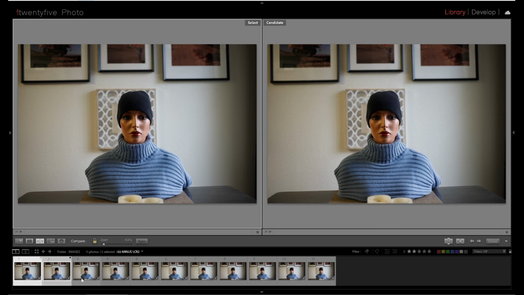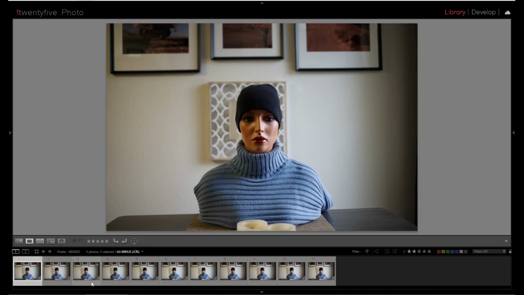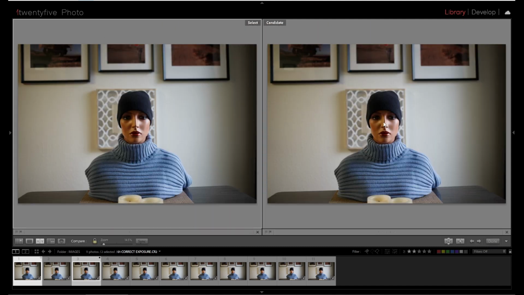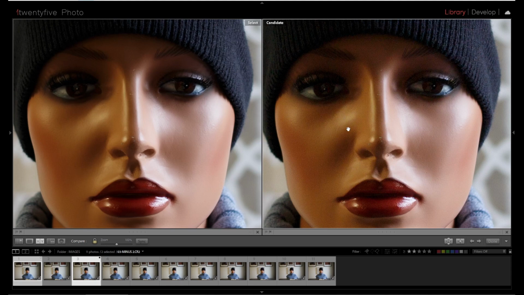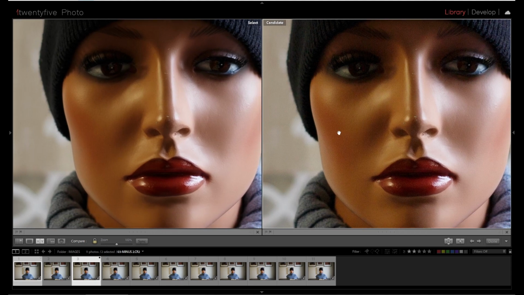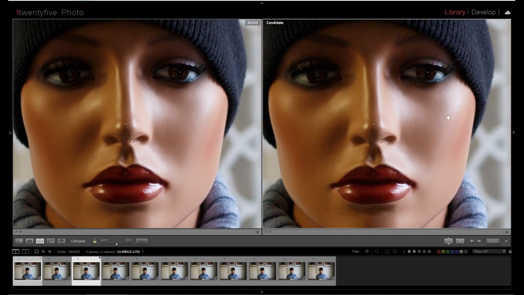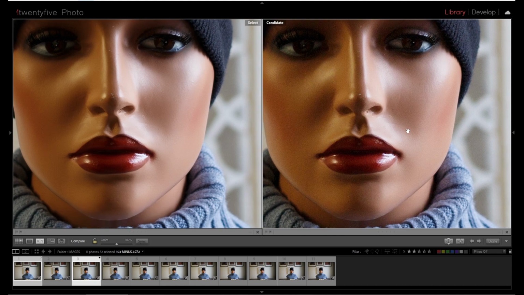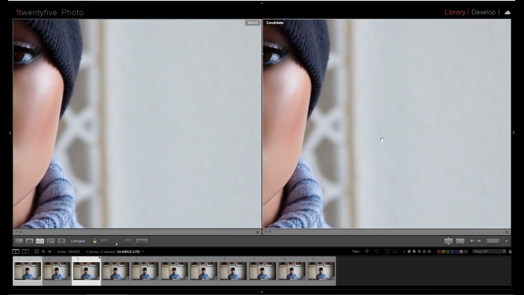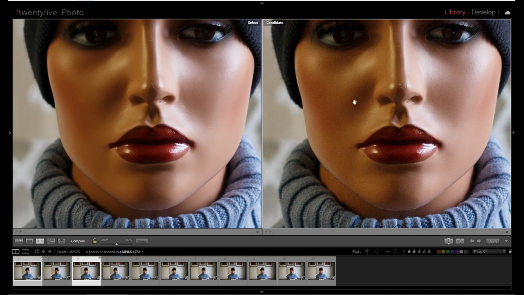Okay, so let's move on to comparing the images that were two stops underexposed. So now if we come in here and we zoom in, now you're going to start to see that we are increasing that noise. You can really start to see it here in the shadow side of the face, and the highlight part of the face, it's really not bad. I can see it a little more on my screen here in the eye area right here. I don't know if you can see that in the video, but in the highlighted parts, you really don't notice it as much, but you do see it in the shadows.